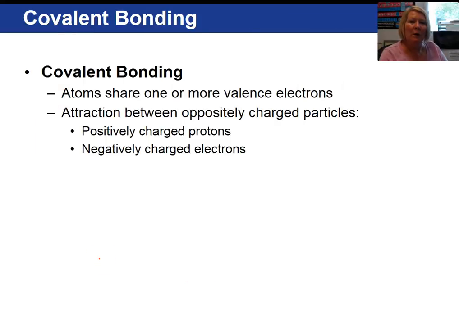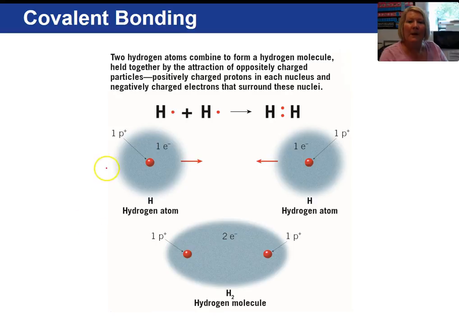Atoms that share one or more valence electrons have a covalent bond. Let's take an example of ordinary hydrogen, which has one electron. And we're going to combine it with another hydrogen to form the hydrogen molecule H2. So rather than transferring electrons, as in the halite example, here the hydrogen atoms share their electrons. And you can think of sharing the electrons as that these electron pairs spend more time between the two atoms than on their outsides.